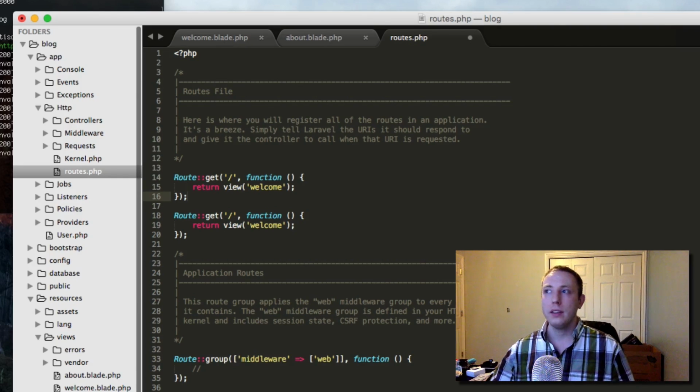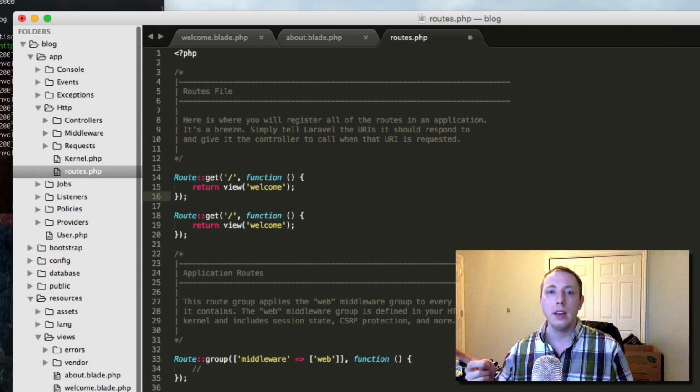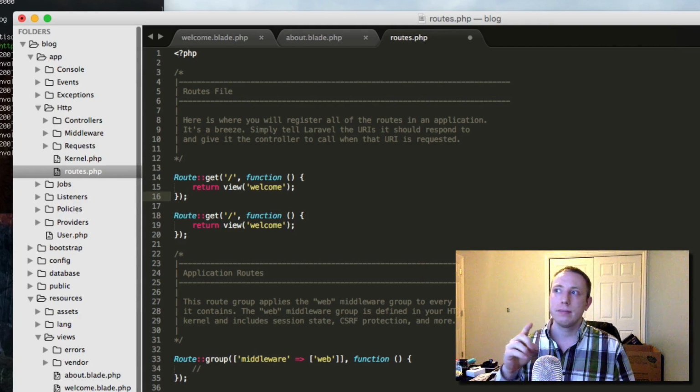A good example of this is, let's say you're going to /users and you want /users to display all of the users that you have. Well, if Laravel sees /users as the second option down and it tells it to go to a certain page, it's going to go there even if there's a /users route with a parameter, like users equal private or something. That might be lower down, but because the first one technically qualified, it's going to stop there first. So you need to be careful with how you label your routes.